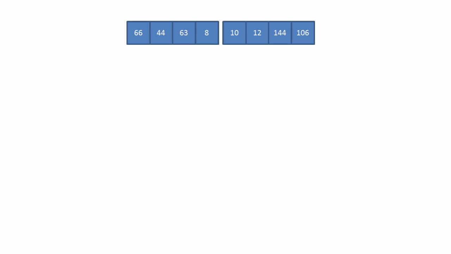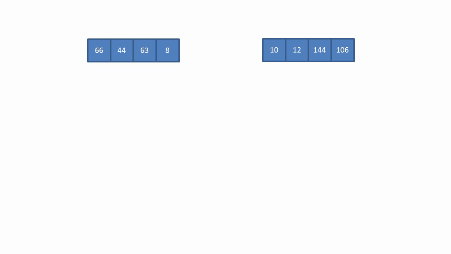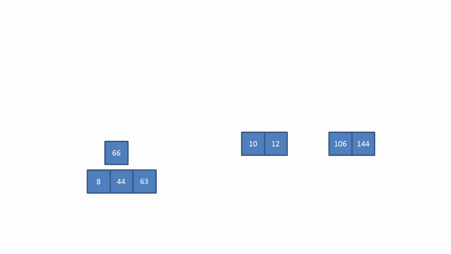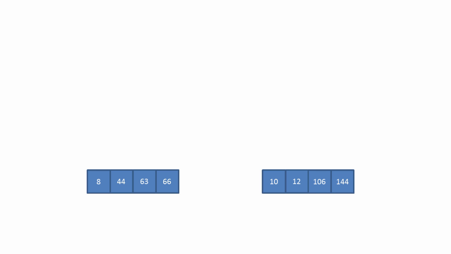This is how it works. We have a list which needs to be sorted. We split it into 2. We then split each sublist again. And then we split each sublist again. We now have 8 sublists. Each sublist contains only 1 item of data, so each sublist is sorted. Now we start to merge pairs of lists back together again, sorting as we go. And eventually we have a fully sorted list.